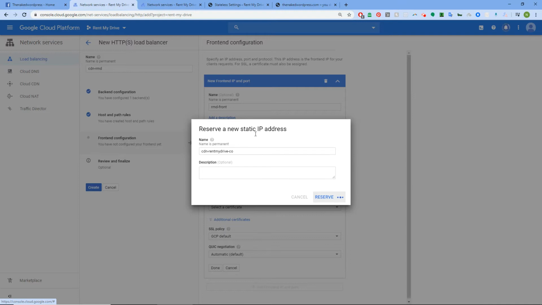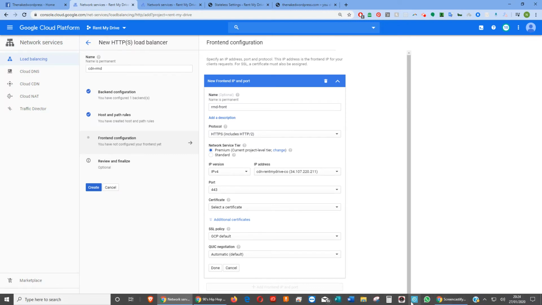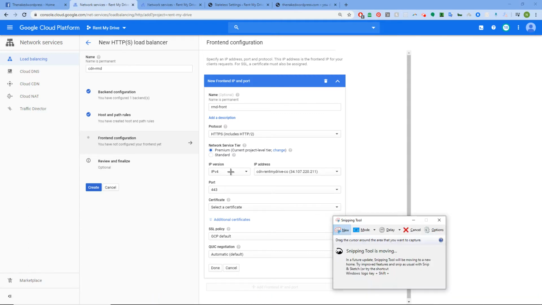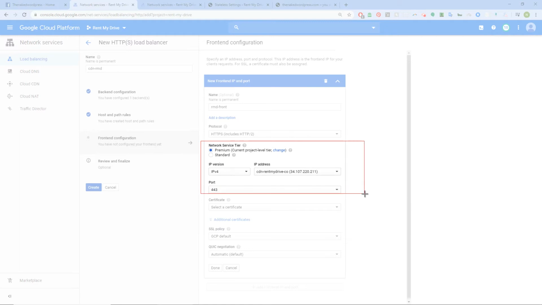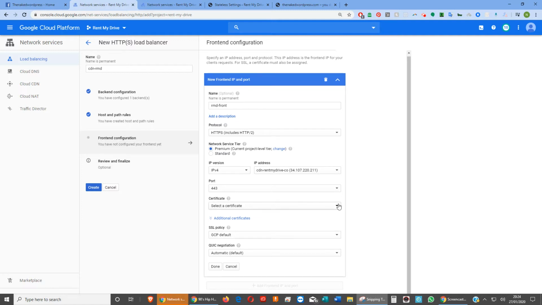Also be aware if you have these reserved IP addresses, I'm not sure if they're ephemeral or static, but what it'll basically do is cost you money, which will come out of your credit, and then when your credit runs out, it'll obviously cost you money. So wait for screen snip. I'm going to save this here, even though if you do need to find your IP addresses, you just go to external IP addresses. Right, select a certificate.